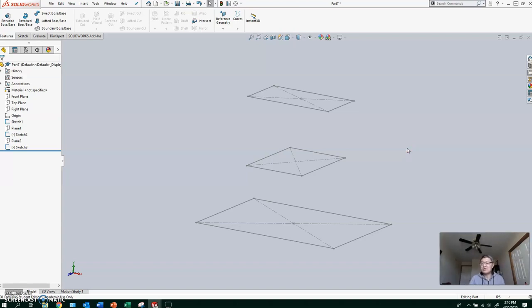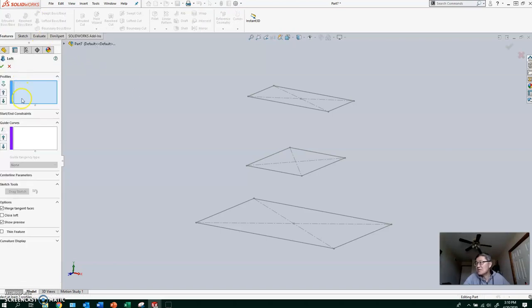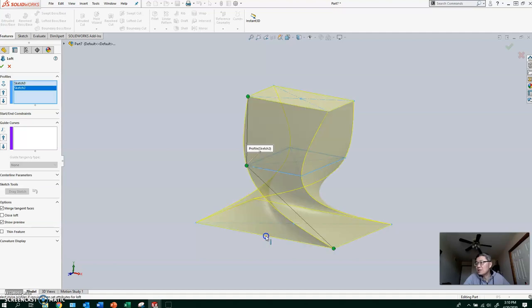Now you will notice we have a 3 profile. We can use this profile to use loft as well. Make sure you click somewhere and click lofted base. Same thing again, the profile. Put the cursor on profile. When we choose this 3, 1, 2, 3.